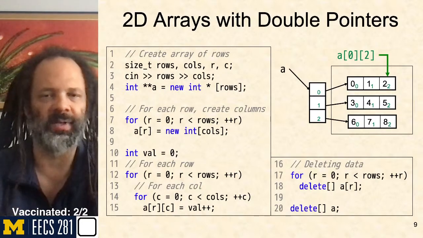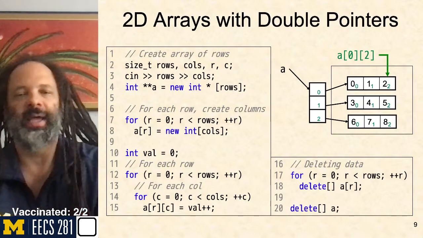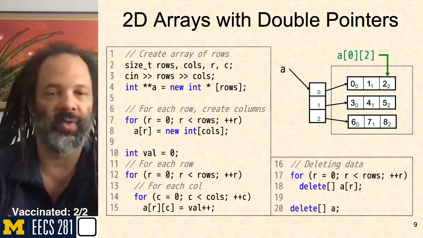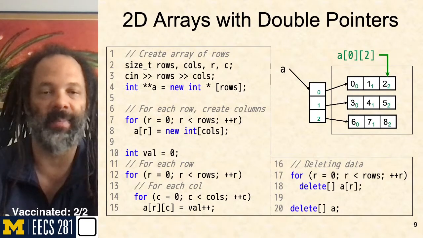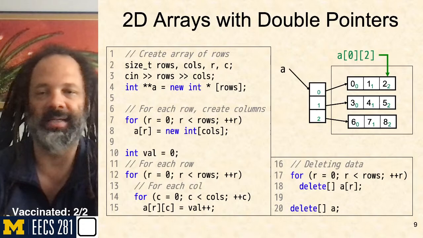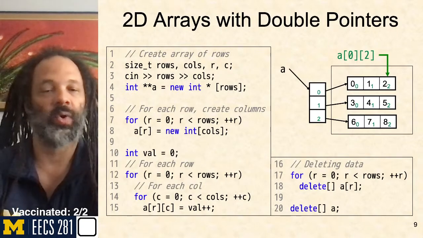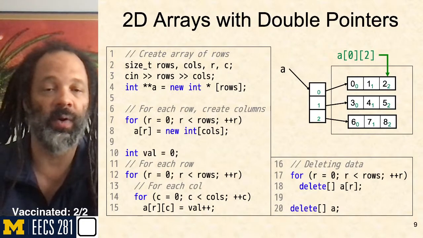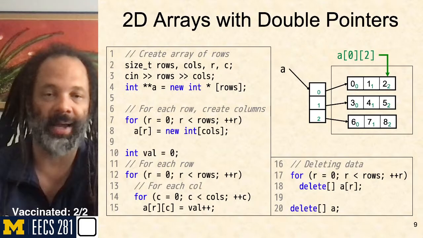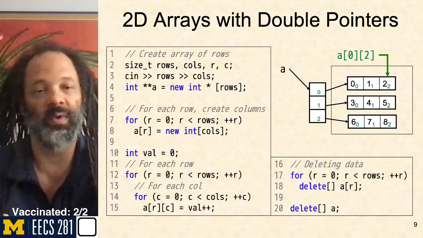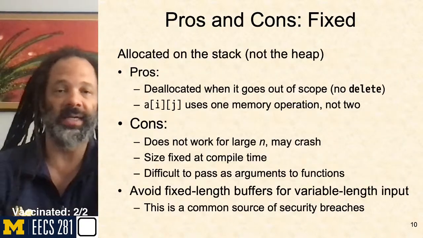The compiler handles this all for you. Actually in memory right before the first pointer, it sticks that size so that subsequent calls to delete square brackets actually delete the right amount of information. So that gets kind of deep into the way that the mechanics of compilers and stuff like that works. So don't worry too much about it. It's important to note, though, that delete square brackets matches up perfectly with new square brackets, and they have to be used hand in hand. If you use new, you use delete. If you use new square brackets, you use delete square brackets.